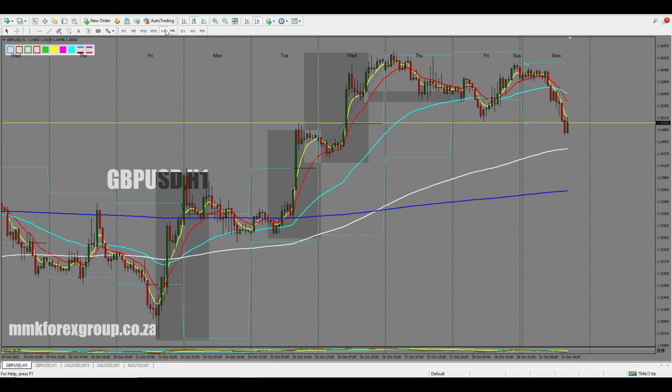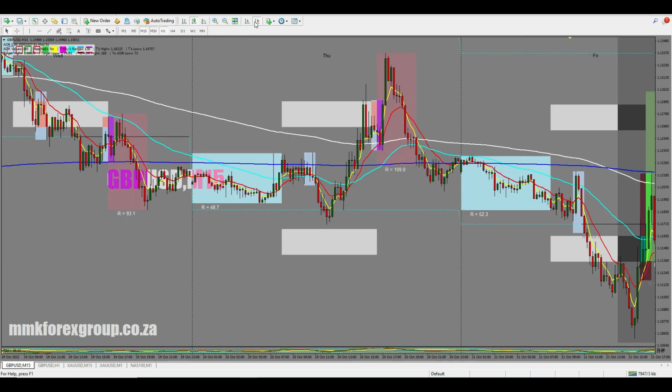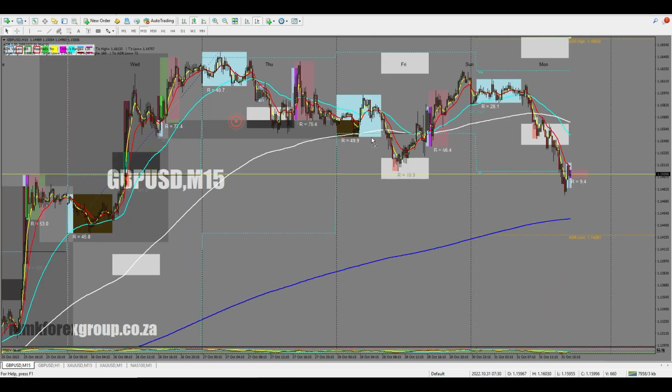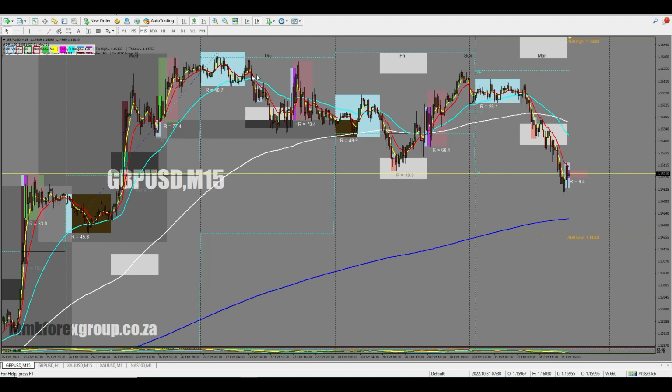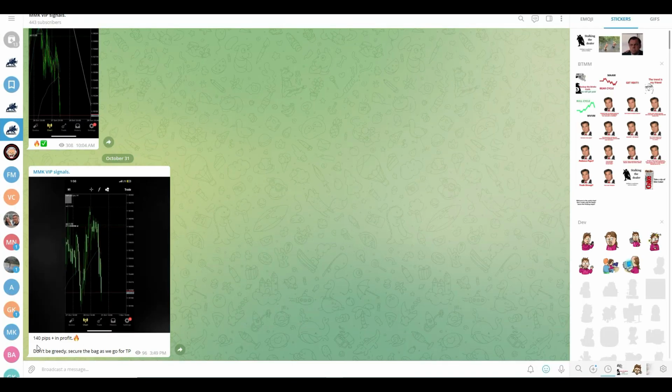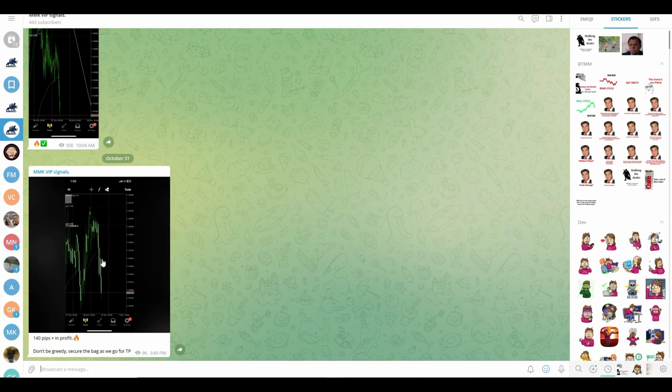If you look at this from the M30 or even M15, this is where your execution part comes in. I actually got into this trade around this area because I understood the bigger time frame. So yeah, price did come back, and I was still okay on that trade. We also sent this signal in our VIP Telegram group, and we're still holding 140 pips in profits plus. This was actually a good trade. We definitely made money on this one.